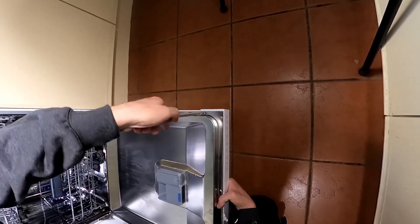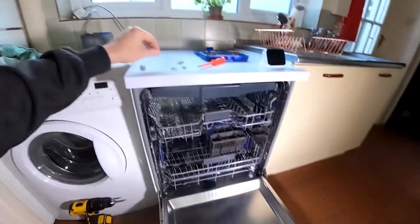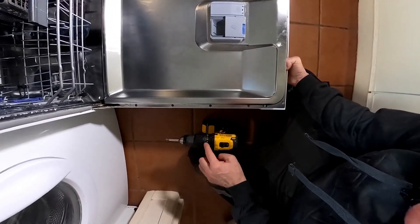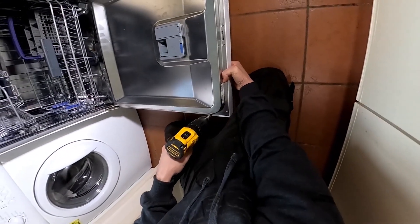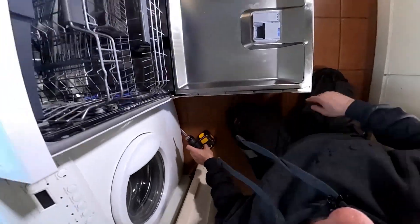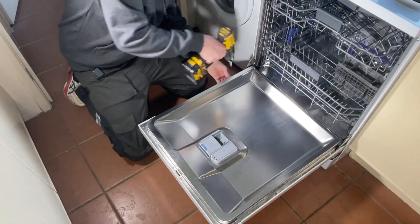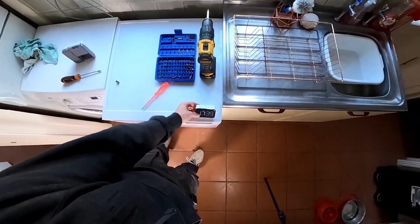It's very easy to slip and drop it, so get your first screw in solidly by hand. After that, no problem. Set the torque on your drill driver to very, very low because those threads are plastic and easy to break — the lowest setting. Always go around and tighten them up manually by hand afterwards for better feel. That clicking off at low torque is absolutely perfect. That's it — 17 minutes 30 seconds, nice easy job.